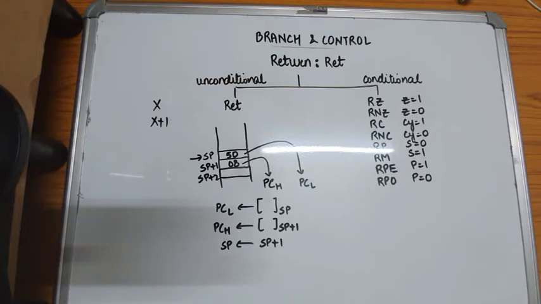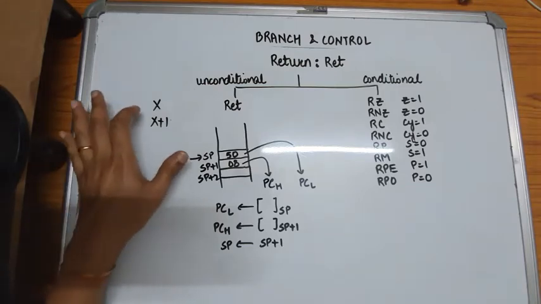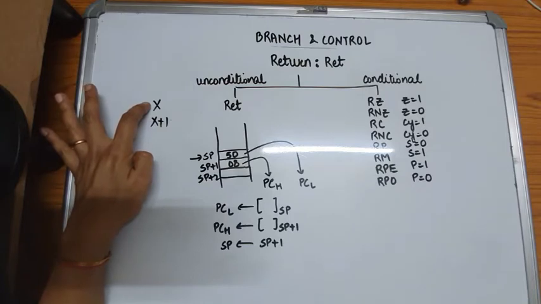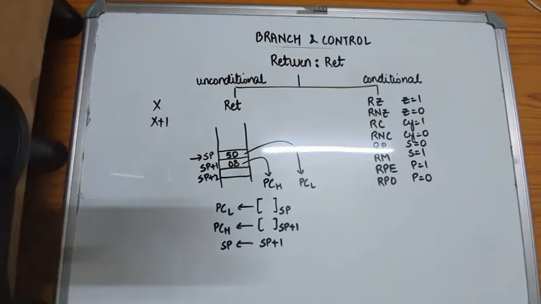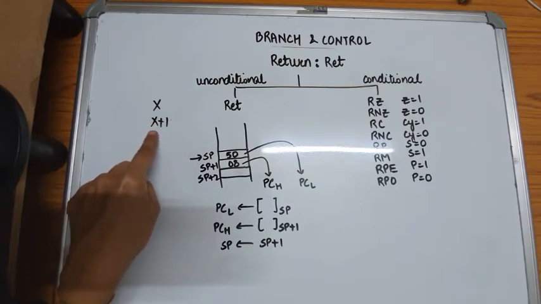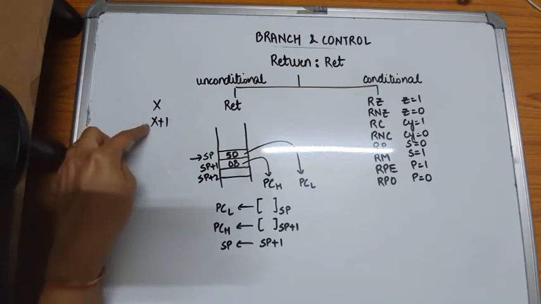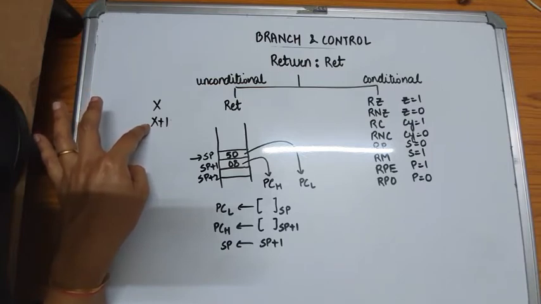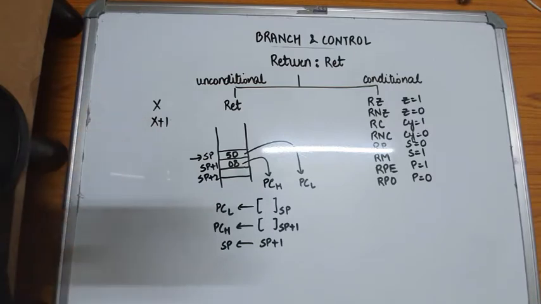Unconditional return is simply written as RET. See how a return instruction is executed. The transfer of control happened from here. X is the address from which either a jump or a call was written, and our control from the main program transferred to the subprogram. When the subprogram was executed, we returned back to the main program on X plus 1. How did we return to X plus 1? Because the subprogram's last instruction was RET, and that instruction helped us move back to our main program on X plus 1, and this is how our main program got completely executed.